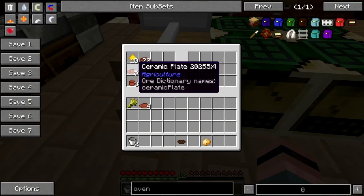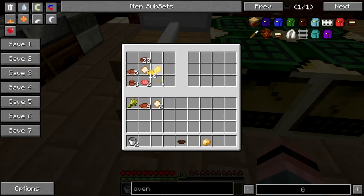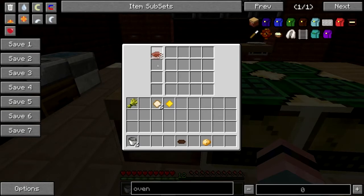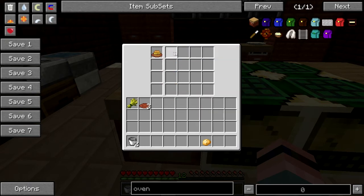Let's take our plates — I've already got plates. Let's get two slices of bread, one slice of cheese. Let's go here — put the plate here, bread, bread, and hamburger. Leave it there. Put your cheese on it. There you go. Now we need to make some fries to go with it.